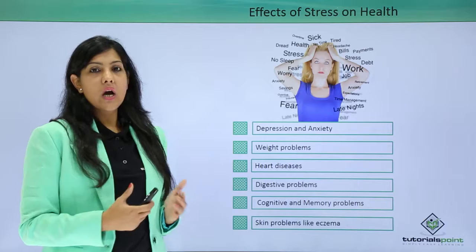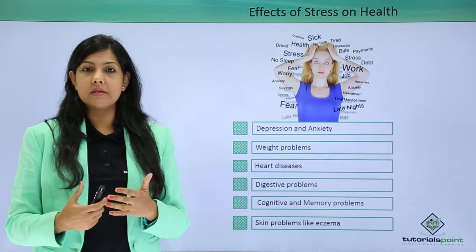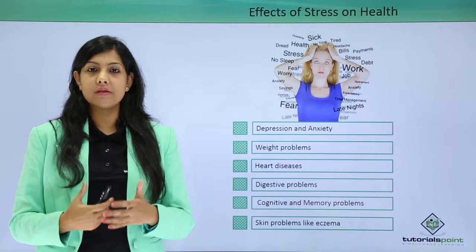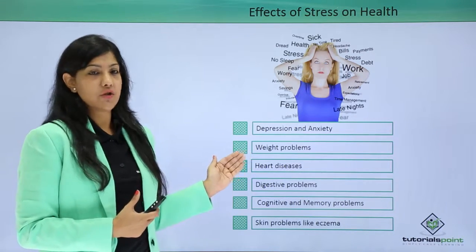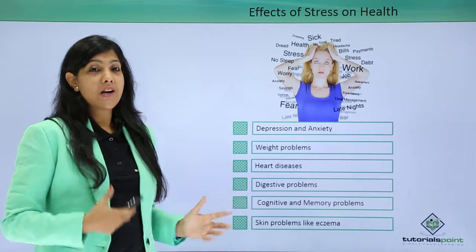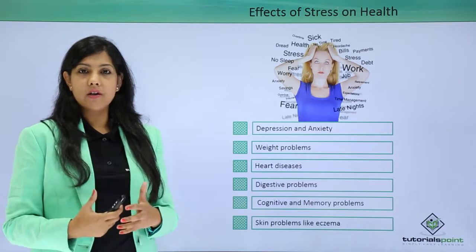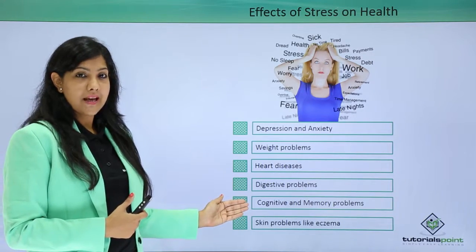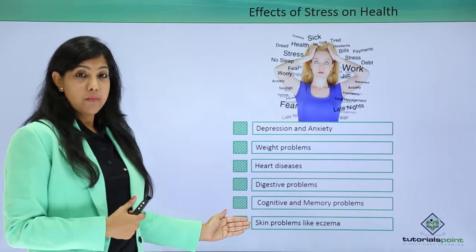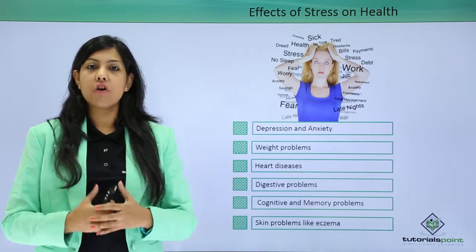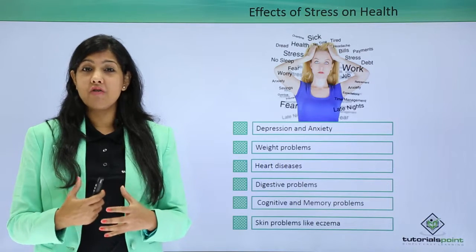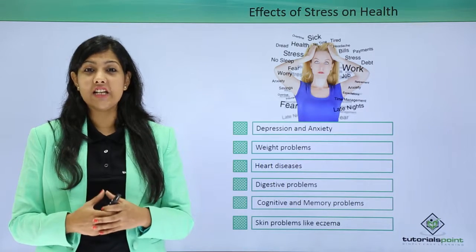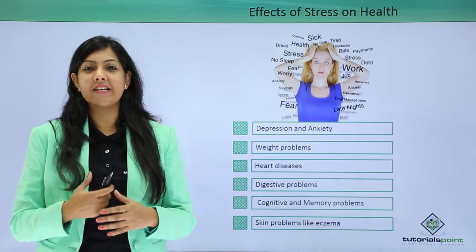Heart diseases: we are suffering from heart attacks, heart diseases and strokes. So much is happening in today's time. It is really serious to understand. It is affecting us in a very, very major fashion. Digestive problems: our stomach, pancreas, everything is related to stress. Cognitive and memory problems are again an effect of stress. Skin problems can also happen because of stress. These emotional, physical and health problems because of stress are not good signs, and we need to take measures to completely eradicate stress from our life.